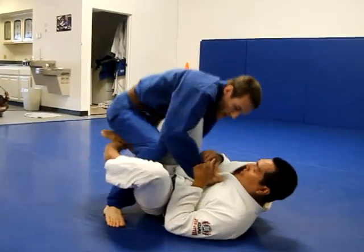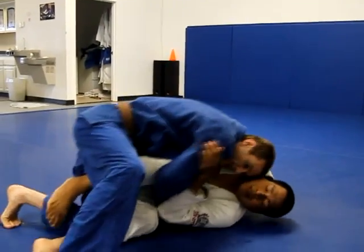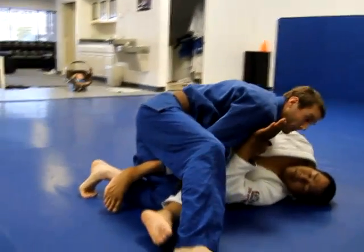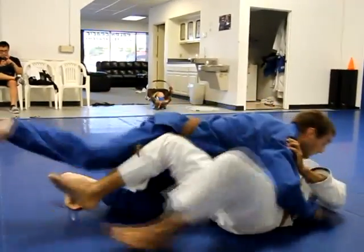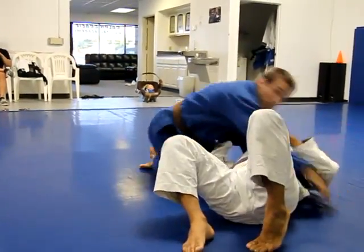Okay? Now I'm working to smash the leg. Put my hand on the ground. Come here. Get in tight. Hip escape all the way the other way. Butt towards the camera. Good. Maybe I get the half guard. Maybe I can pass off that. That hip escape is what I want.